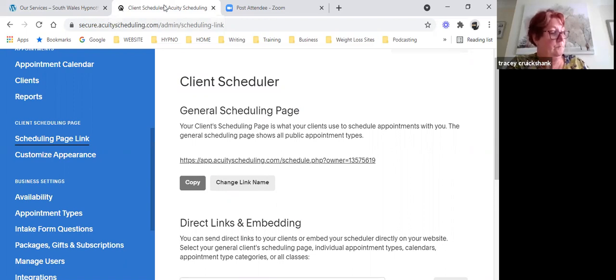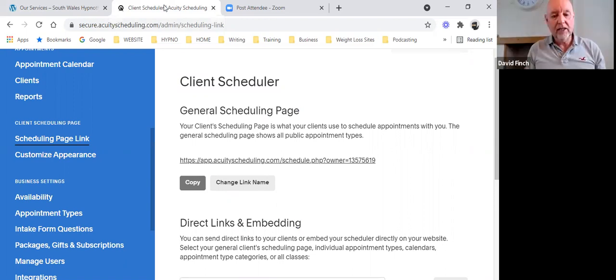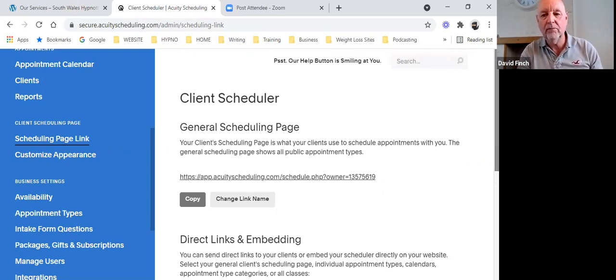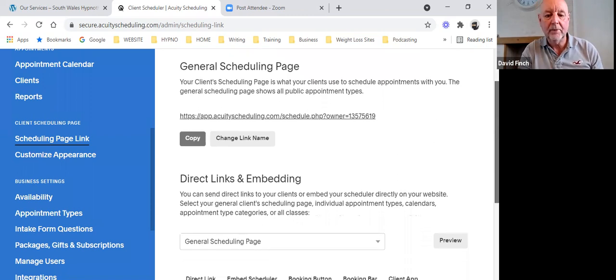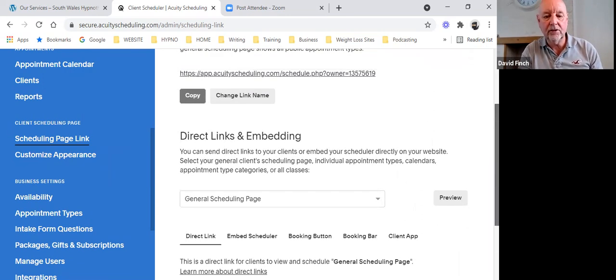What you get with the paid version is you get an ability that you can send more emails, like follow-up emails and stuff like that, and you can link to your calendars a bit easier. But I use Acuity as my calendar, so when I've got a booking, I'll look in Acuity. So for me at the moment, I'm quite happy with what I've got, but I will be upgrading to the paid version, because I like the fact that you can do that.